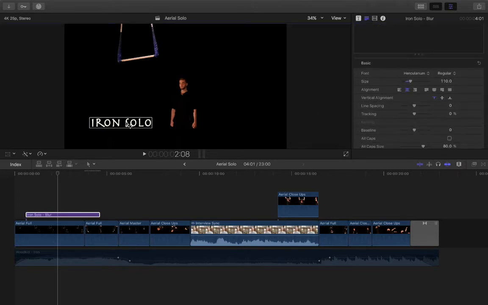Now we have that, you've also got your alignment. So the alignment actually is in relation to this dot here. So you can see here it's centered around this dot that we have when we start making our adjustments. So if we go over to our left align, it's left aligned to this. Here centered, and here right aligned. So you can make your adjustments in relation to that.